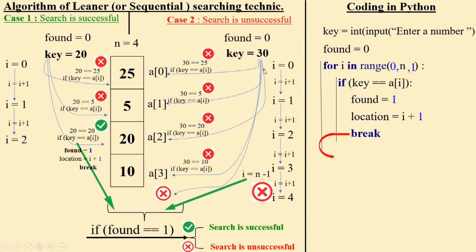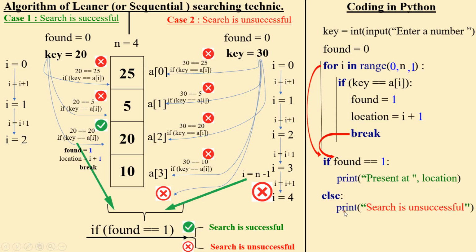After comparing the element to be searched with all the elements in the array, control automatically exits the loop. The value of the variable found remains unchanged, that is, remains 0, because we didn't find what we were looking for. Outside the loop, let's check whether the value of the variable found is 1 or not using an if statement. If yes, then we found the value we were looking for at the position in the variable location. Otherwise, we wouldn't have found the value we were looking for. That's it. This is the end of the linear searching technique.